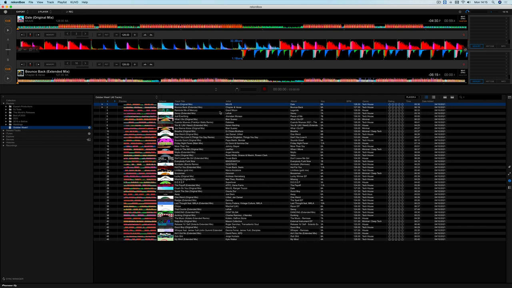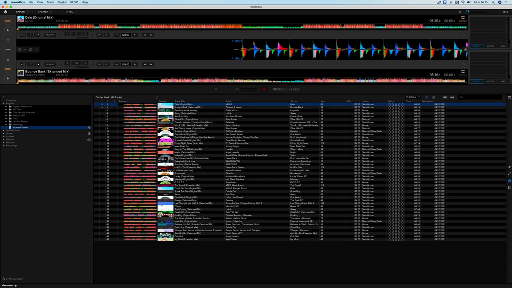So what I'd then do is go through every one and make sure it's all lined up. But obviously, I'm not going to bore you with going through all of that. But what I am going to do is on this one, I'm going to set a cue point. So a cue point I would always set at the start of a track. And you can set a cue point by either hitting cue up here, right, or pressing C on your keyboard.